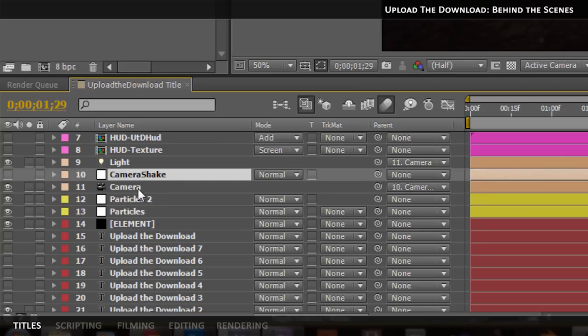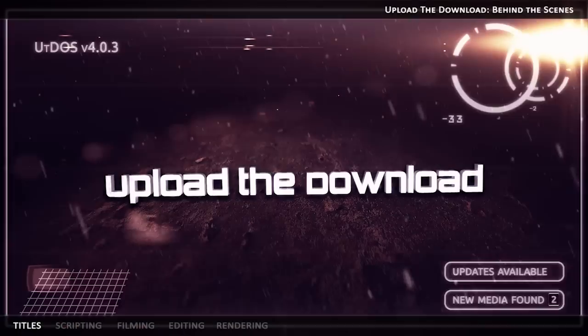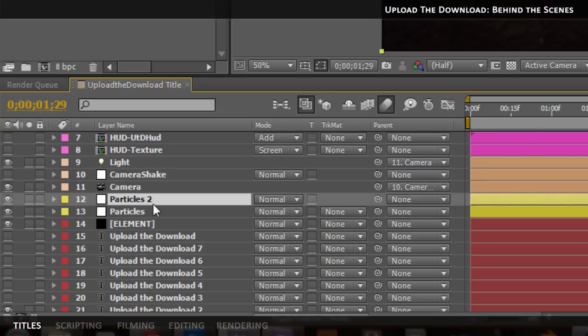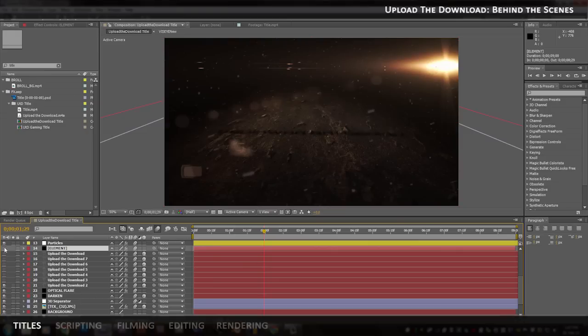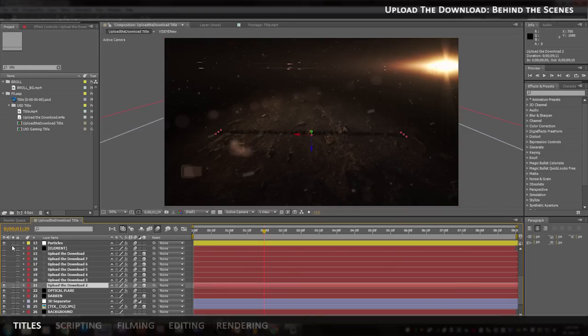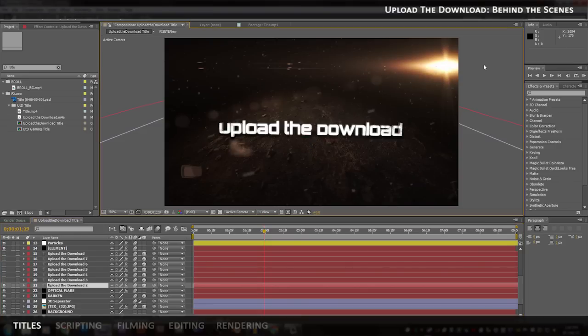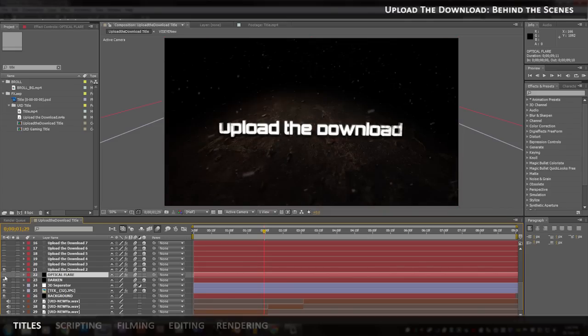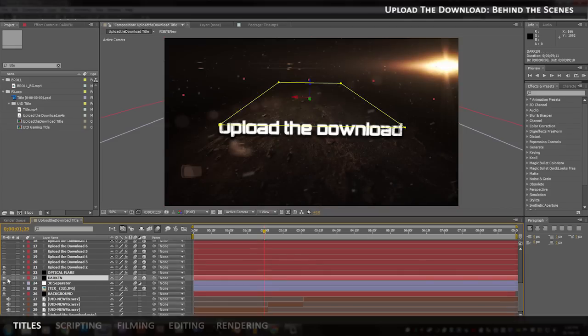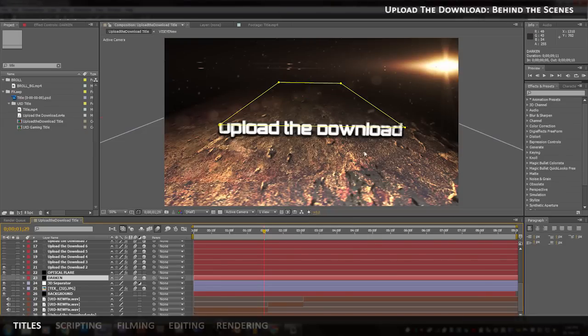We have a camera shake here, which is attached to the camera, so that's what makes everything move around and shift. Then we have some particles, so we've got some 3D particles in the scene, and they're actually set to motion blur as well. Then of course we have our element text here, and we have another shadow that's actually left over from my old title sequence. I left that shadow in there just to keep some of its depth, because I liked that. And we have the optical flare, which definitely adds a lot of life into this scene. And darken. This is just a solid with a mask on it that's feathered down so that it only kind of makes all the edges disappear into the darkness.